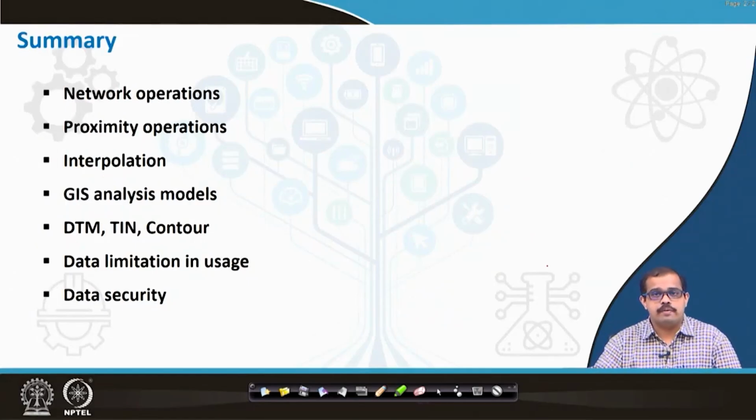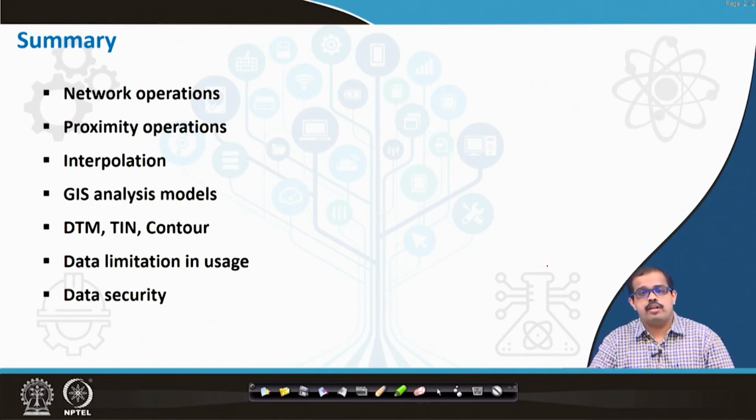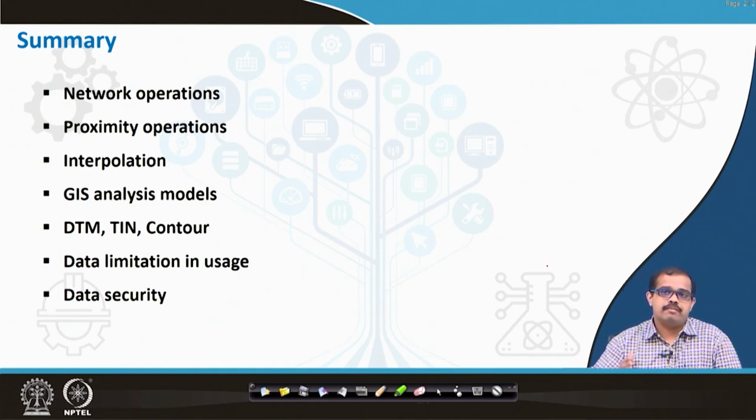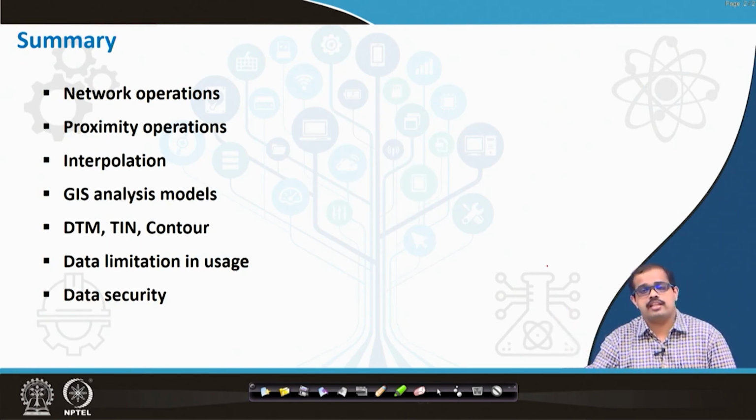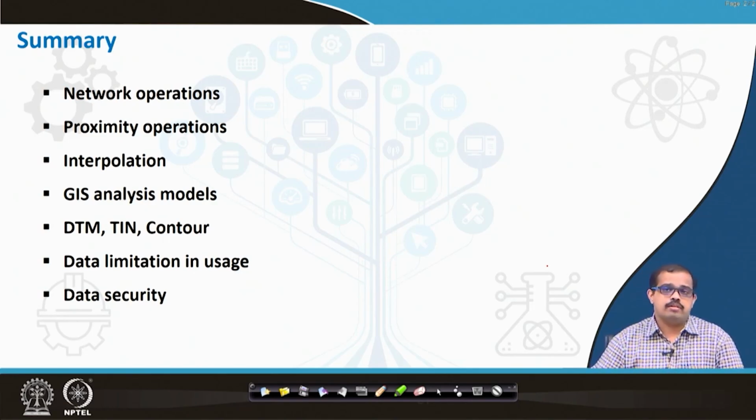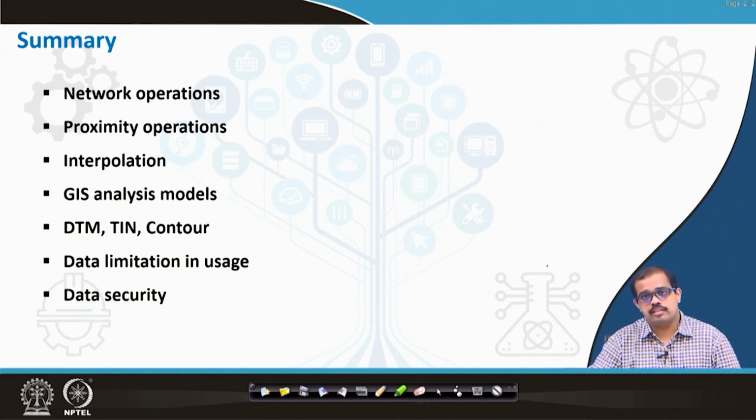We looked at network operations, we looked at proximity operations, and finally different types of interpolations. Then we looked at DTM and DSM. I have spoken about TIN and contour, though I did not look at them much, but they also come under the advanced data models. If someone is interested, please look at how expert systems work, and how artificial intelligence can be clubbed with GIS for performing advanced analysis. Then probably you can look at fuzzy analysis and other systems that are available. That is what advanced GIS is.